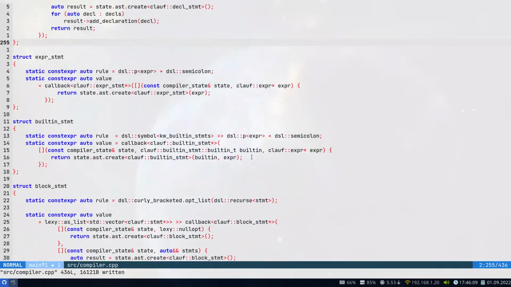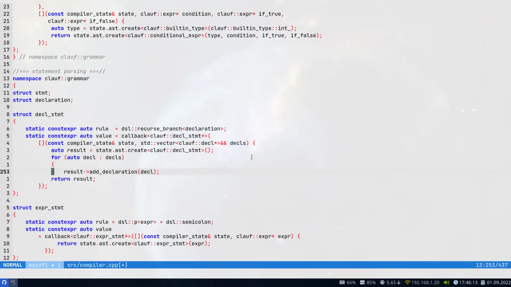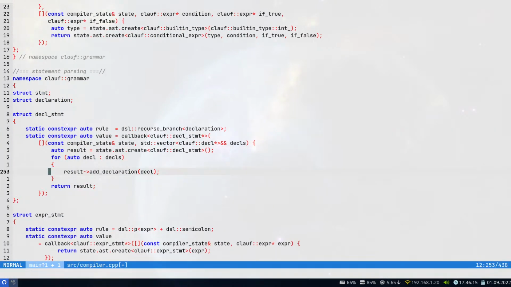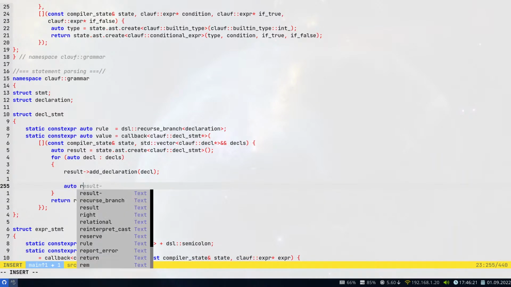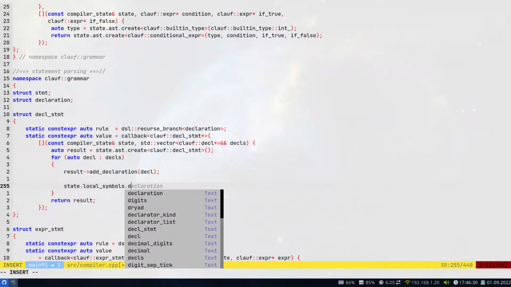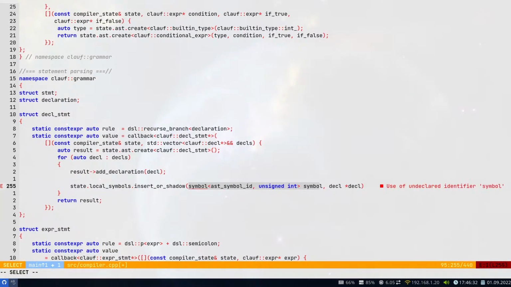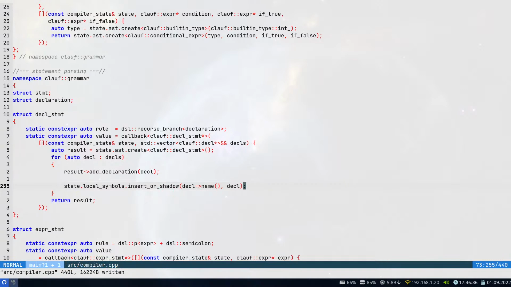And then when we parse a decl statement, we add the declaration to the list, but we also add it to the symbol table. So state local symbols dot insert or shadow, the name and the decl.